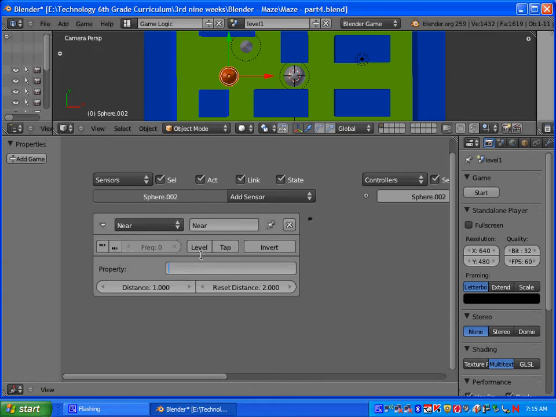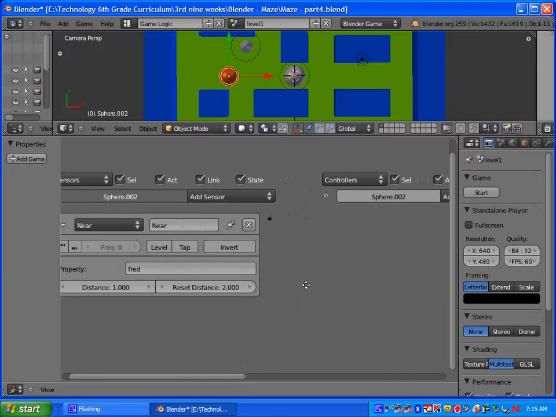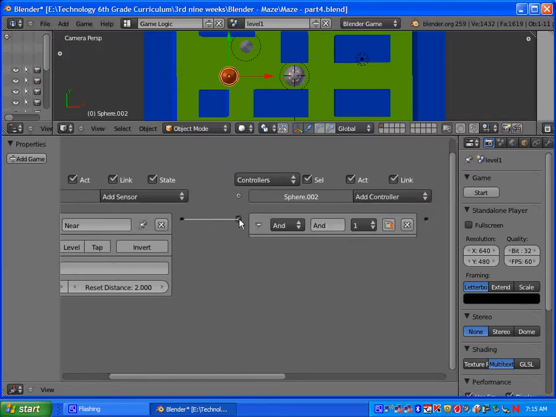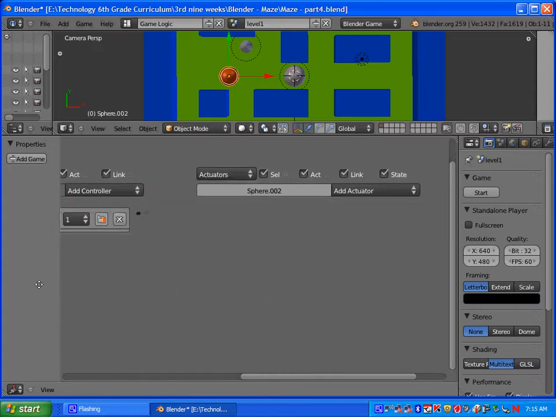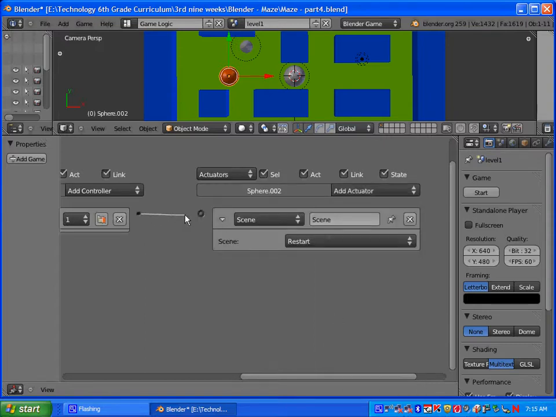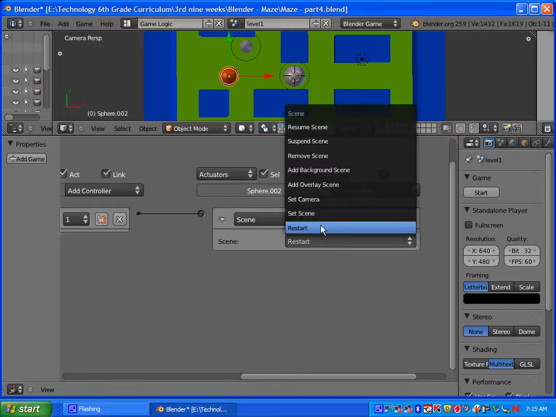And for the property, you're going to type in Fred, and let's add an and controller, and let's add an actuator that is on scene, and we are going to set the scene to restart.